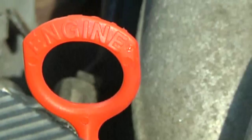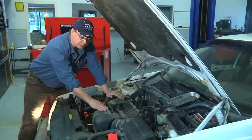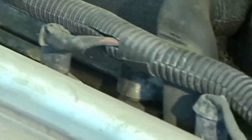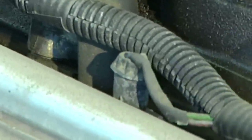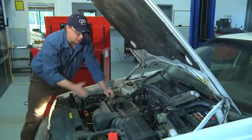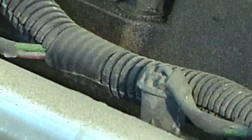If I had an engine that was skipping and I wanted to determine whether or not it was one of the injectors that were at fault, I would unplug each fuel injector in the line until there was no change. If I unplugged the fuel injector and the engine didn't change, I know that that fuel injector is not working and I'd have to find out what the problem was.